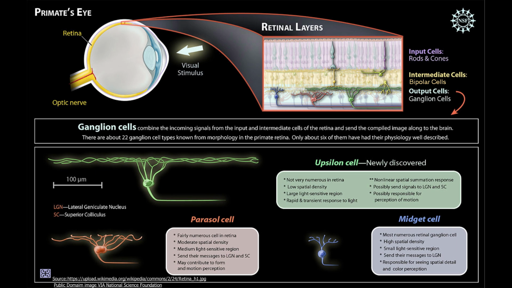Obviously, the more bipolar cells you have for a given number of photoreceptor cells, the higher the resolution will be, because basically all the brain actually sees is the output coming from the ganglion cells. Remember, that's the third layer. Bipolar sits in between the photoreceptors and the ganglions. All the brain actually sees is the output of the ganglion cells.